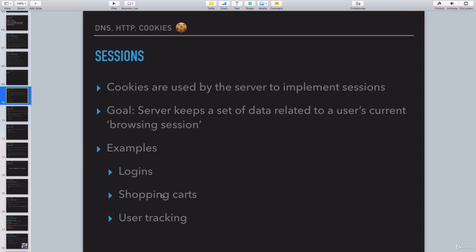What we want is that when they go from adding an item to their cart to browsing more products, we keep adding those products to the cart, while at the same time, when they go to checkout, we make sure all those products are there. But those are all different requests. So again, cookies are used to remember some of this information. And of course, ad networks use cookies to track users across different sessions.